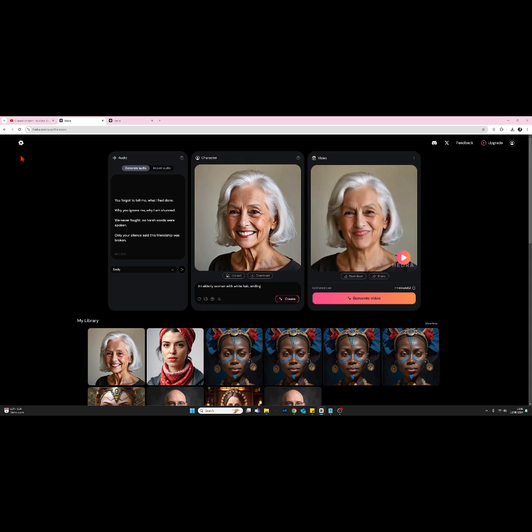Those points aside, I think there's a lot going for this application. Certainly lots of people could benefit from using applications like this. People who don't like speaking or making videos, I'm amongst those. People who have difficulties speaking. There's all kinds of applications that Hedra can be used for. I just think it is in beta, so this isn't the finished product. I don't think it's there yet, but I think it's certainly going to be one to watch. Anyway, I think that's about as much as I've got to say on the subject for now.